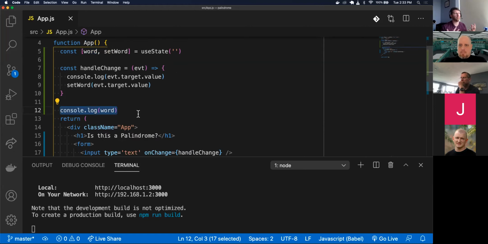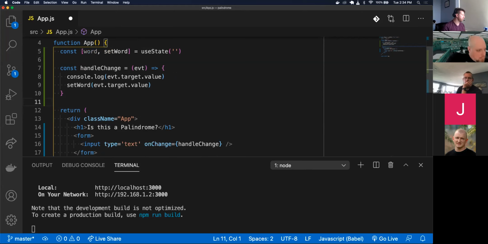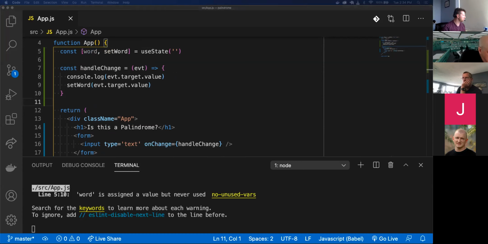This is honestly the biggest frustration when working in React: the re-render, the life cycle, as they say, of the component. But we're going to get to that in the coming days and next week, as well as working with data flow and props and all that. So with that, let's continue.